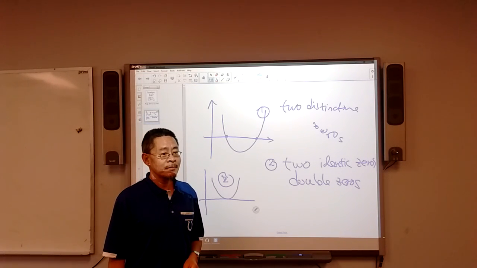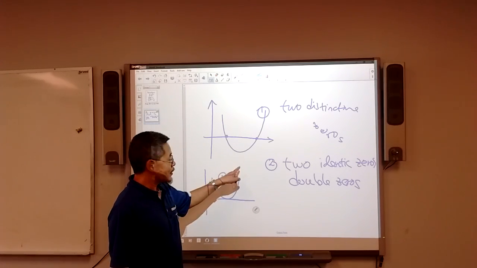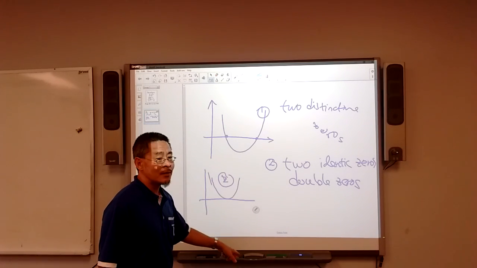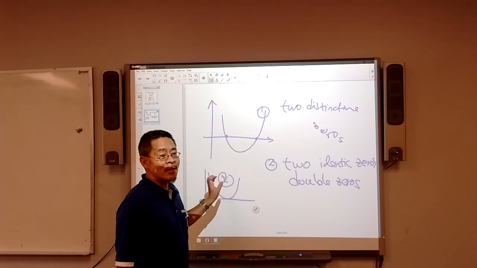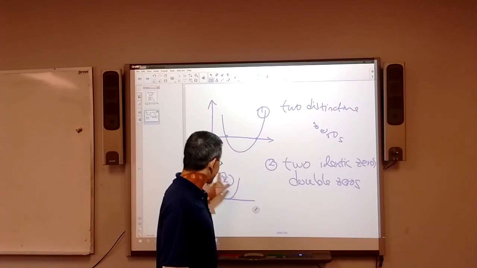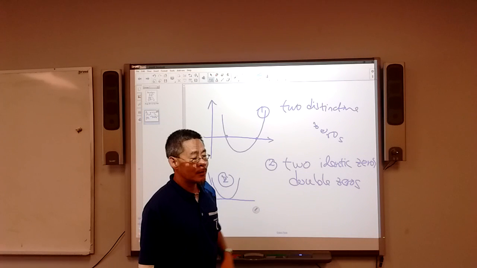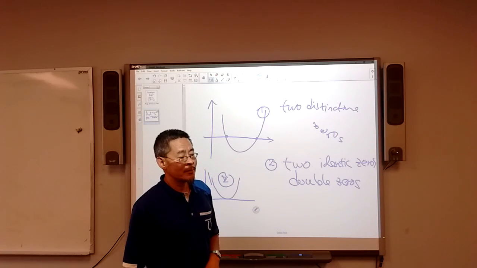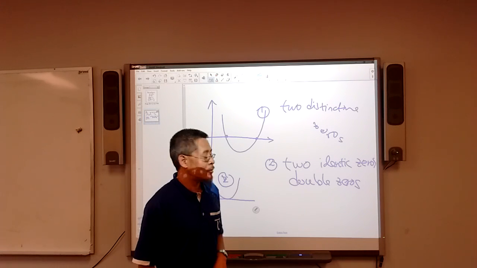Why is it that, you know how lines can be diagonal, why is it that parabolas are never diagonal? They are always like this, either here or here. I mean, it can be sideways. Why can't it be diagonal? That is the definition. When we talk about parabolas, it's always like this. It can be sideways too, right? Okay, why can't it be diagonal?